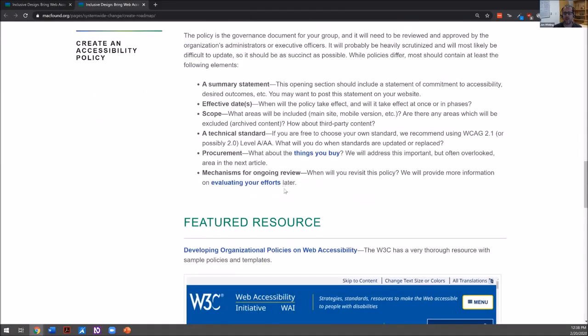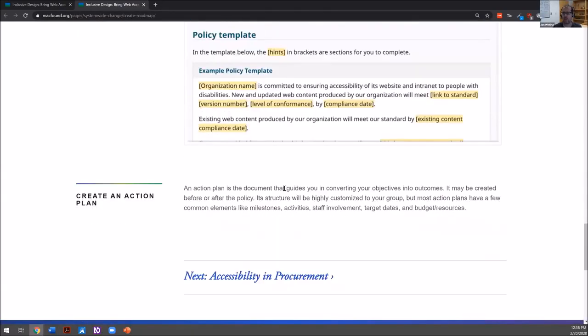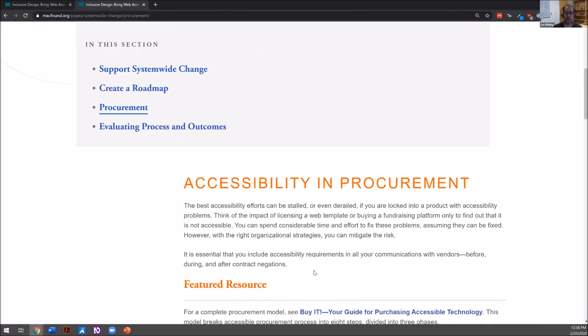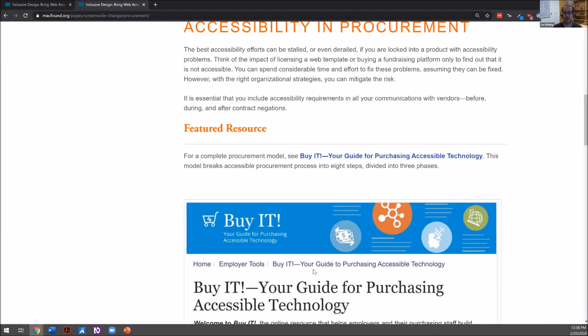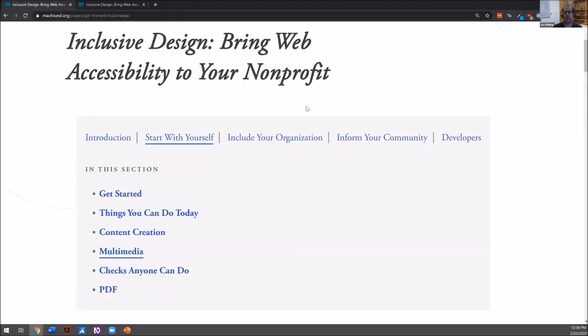And so as I look through, there's information on what you would put in a good policy, and a tool to help you maybe create a policy. By policy, I mean what are the standards you're going to follow? What are the dates? When are you going to implement these changes? Those kinds of things. We'll talk about procurement, essential if you're buying, especially if you're relying primarily on third parties. What are some ideas to purchase things that are more accessible? Those are some resources that are provided as well. And then some information on evaluating, not just evaluating your website, which is important, your outcomes are important, but evaluating your process as well. And so that's that second section on including your organization.